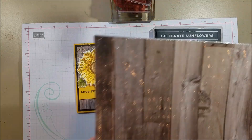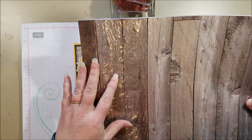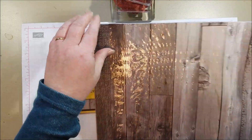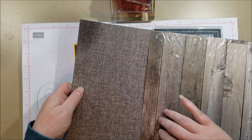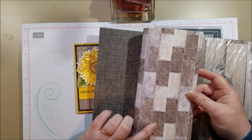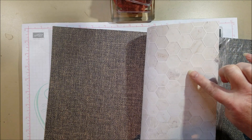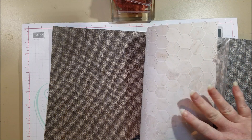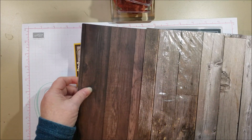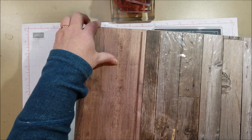I'm going to show you the paper quickly. It's called In Good Taste, and it's a thicker pack than usual — normally you get 12 sheets but this one has 24, so it's a little more expensive, but it's worth it because these are pages you're going to use constantly. You've got wooden planks in a few different varieties, then there's this burlap piece which is really nice — a dark burlap. On the back we've got something that looks like tiles, some brickwork but more tile than brick. There's also a bathroom tile that looks fun and modern as opposed to rustic, a darker wooden plank, and a lighter wooden plank. There are a lot of wood textures in here and that's okay because you're going to use them.